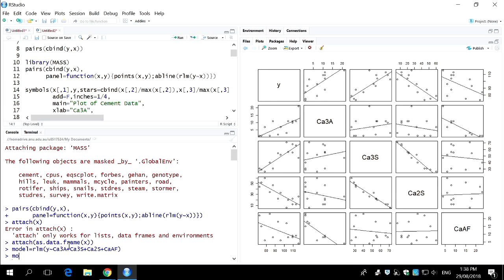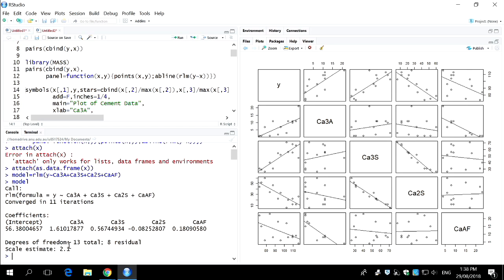Now, let's have a quick look at what this model says. This model says y equals 56. That's the value of heat when all of the x's are 0. So let's think about that for a second. If all of the x's are 0, what does that mean?